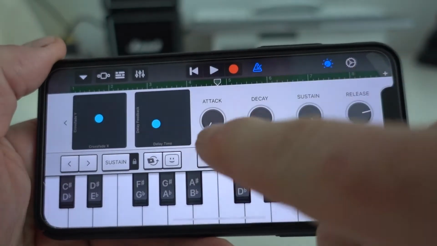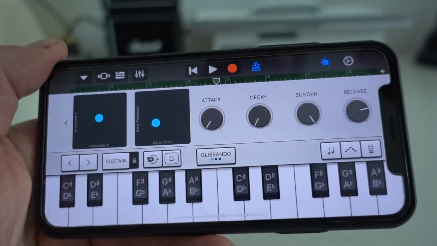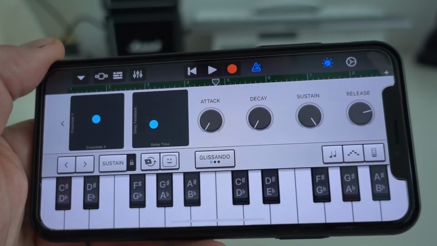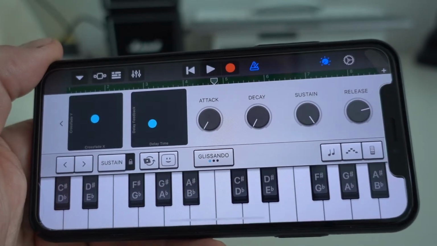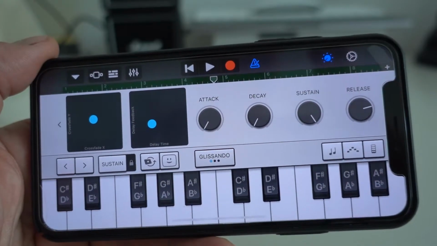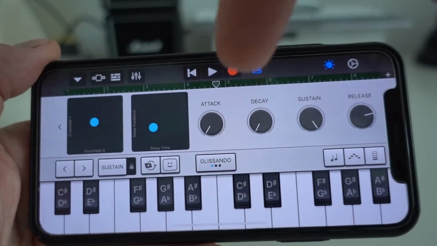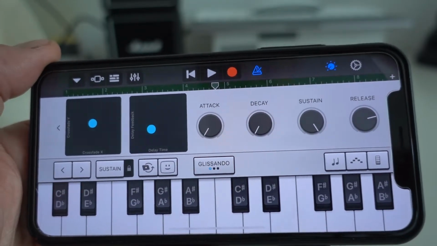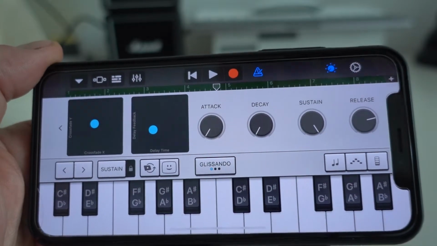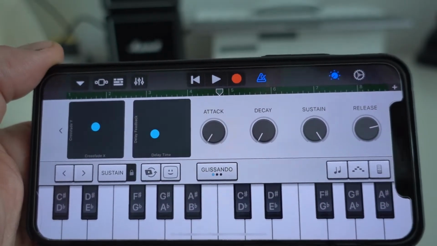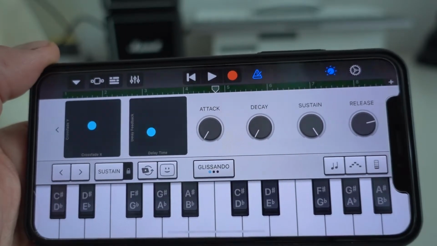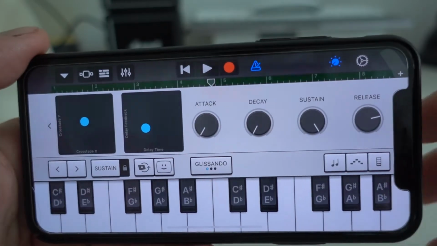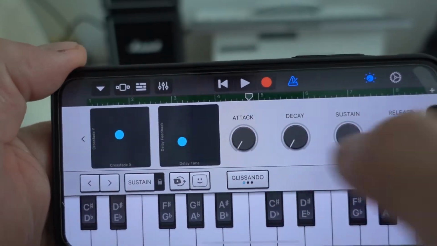And likewise with these, attack, decay, sustain and release are the classic four ways of forming sounds to make them what you want. In terms of what happens when the note actually starts, that's the attack, whether it starts hard or whether it takes a while to come in. Decay is how quickly the attack runs off. Sustain is what happens when the note is running along, and then release is what happens afterwards. Does it continue after the note stops, or does it stop really suddenly? Those four settings are generic to everything, so you'll see ADSR all the time.